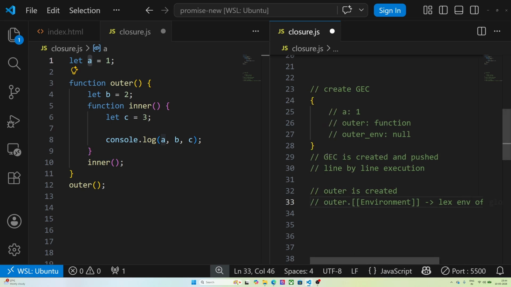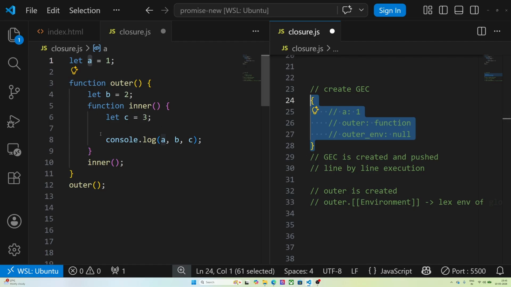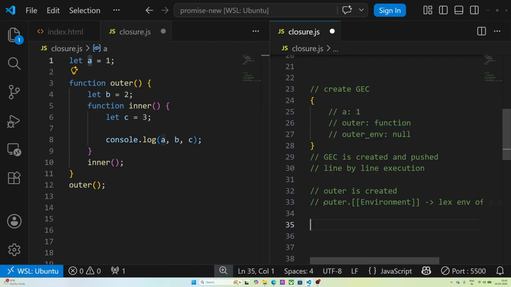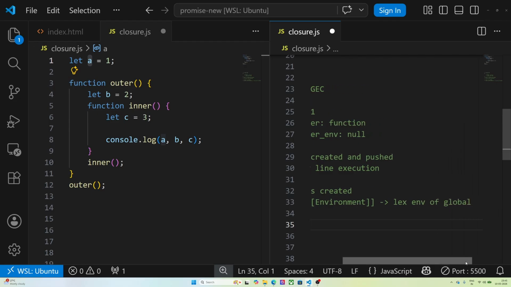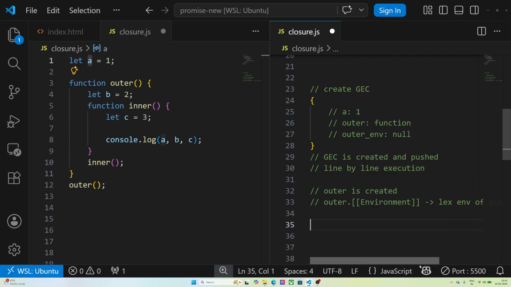So here we already created the lexical environment of the global environment. Now the function outer is created. So during the creation, we have to create a reference to the outer environment. Here it is done through this property. So outer dot environment is equal to the lexical environment of the global environment. Okay, so the function is created.